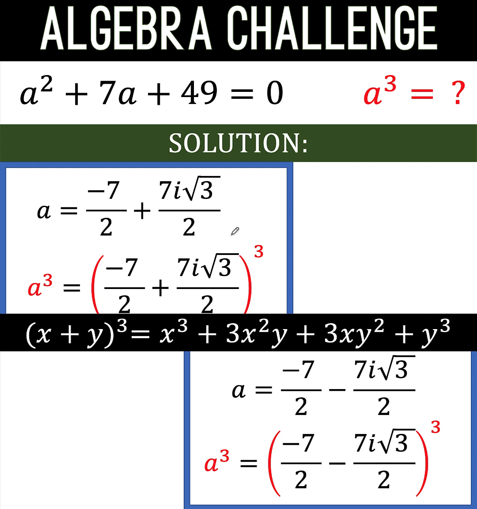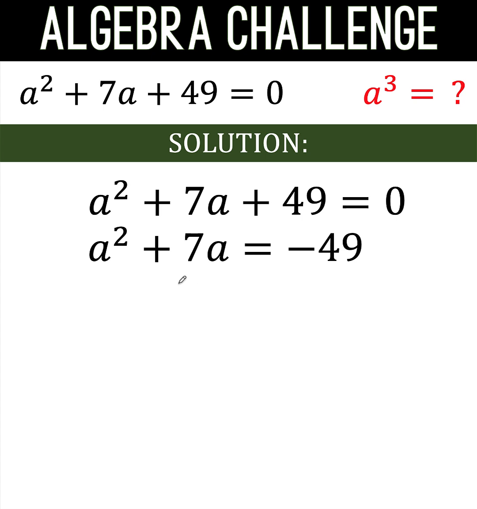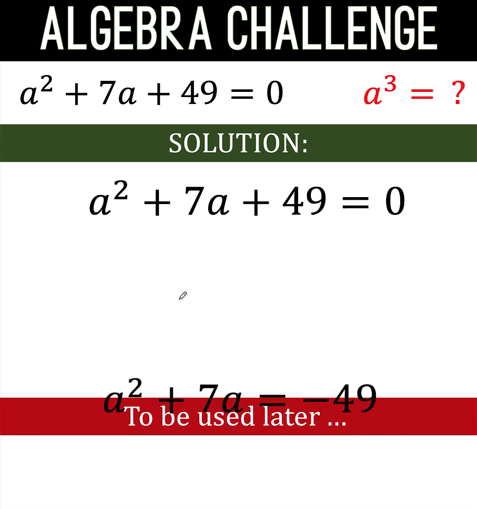And then later on, we are going to check that answer by actually evaluating this expression. So let's start by analyzing this given equation. Let's subtract 49 from both sides of the equation so that all the terms with variables are at the left side. And we are going to remember this because we'll be using this later on.